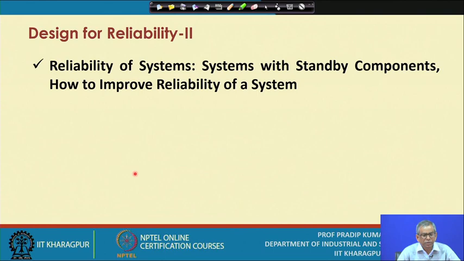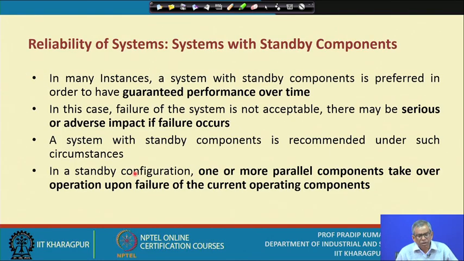Now, let me first discuss the first topic, that is the reliability of the systems with standby components, and how to improve reliability of the systems. When you talk about a system, as you are all aware, the systems may have different kinds of configuration. One such configuration is series configuration. The second one, alternative to series, could be parallel, or many a time in the majority of the systems you will have both series as well as parallel configurations.